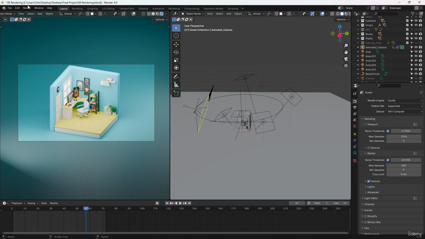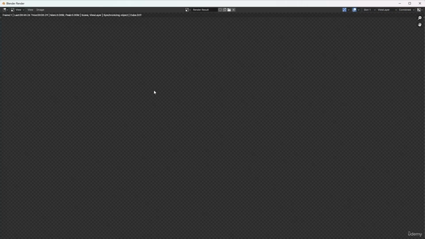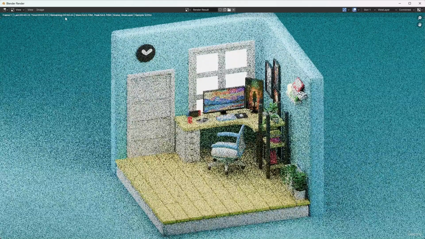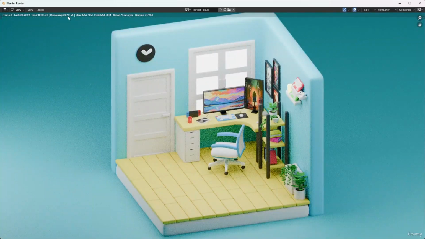Quite simple. Let's go ahead and click on this render menu and then render animation, and it's going to start rendering. And if we look in the top left corner, it's going to tell us how long it's going to take. So each frame is taking close to a minute. So if we're rendering 72 images, that's going to be close to 72 minutes. So that's like 1 hour and 10 minutes. So we're just going to go ahead and grab ourselves a cup of coffee or do something else while this renders in the background.